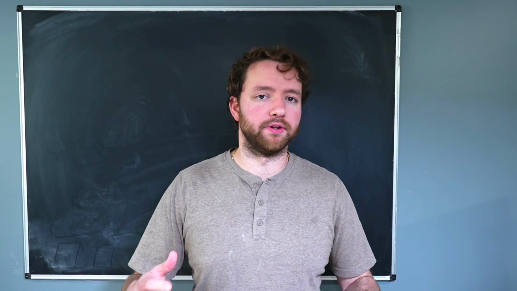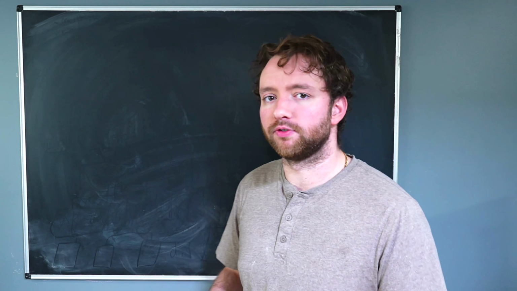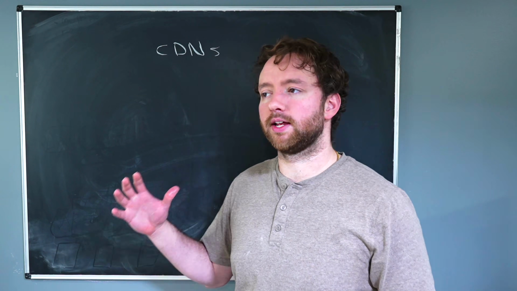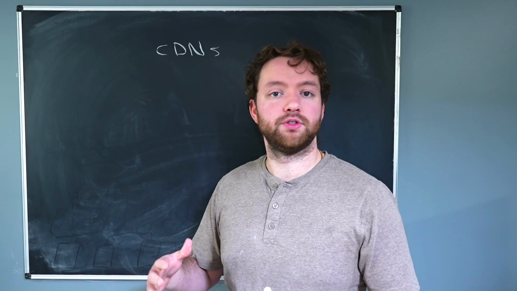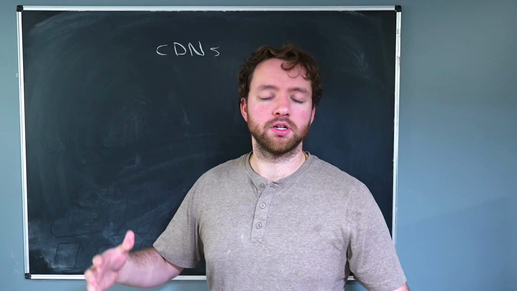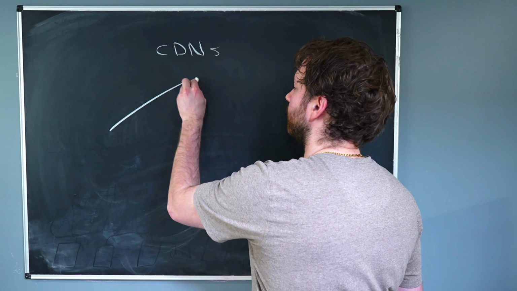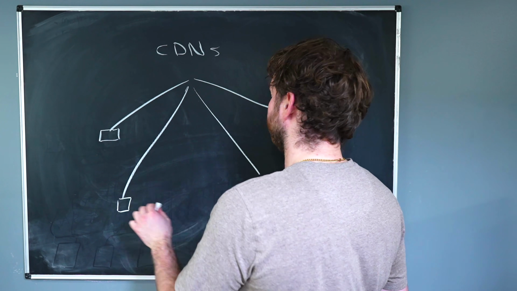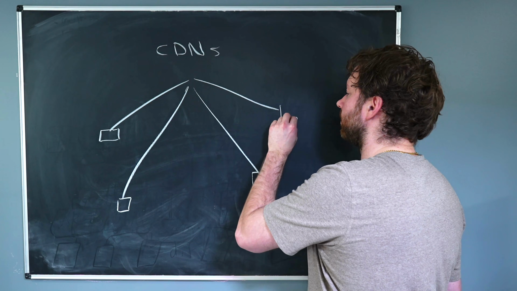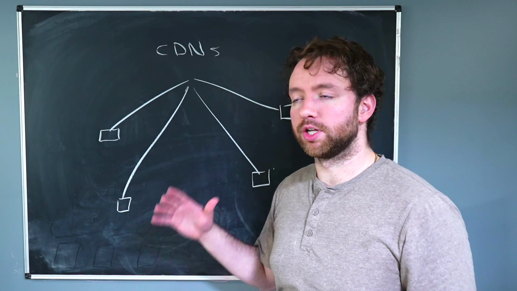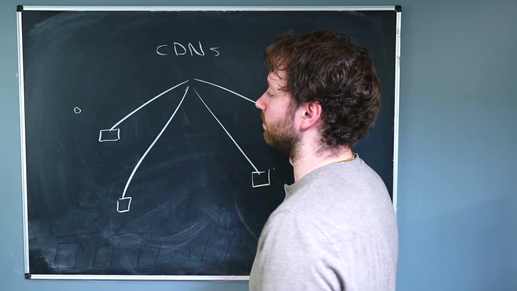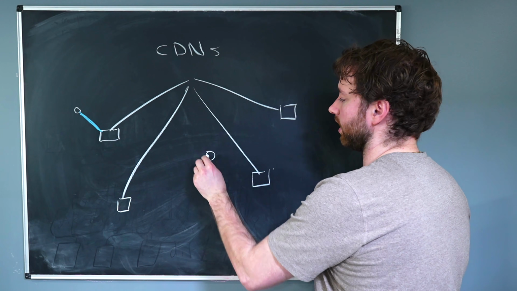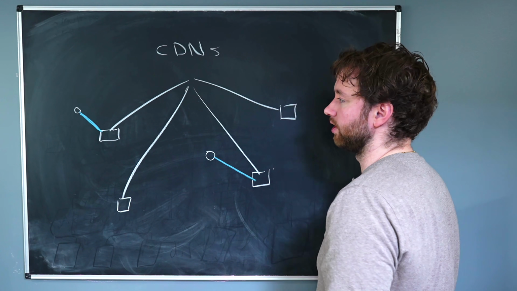Now, I wanted to talk briefly about CDNs. Again, this might be some review from the previous videos, but I wanted to talk about them within this context as they can help us achieve similar results to routing based off of geolocation. So this is basically going to put your content on a bunch of edge servers across the world. So this goes back to what we were talking about with caching. This is another form where if somebody makes a request from right there, they will probably hit that edge server. Whereas if somebody makes a request from right here, they might hit that edge server.